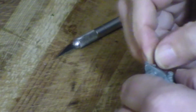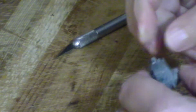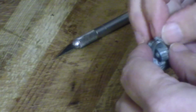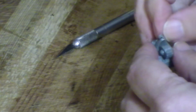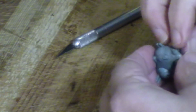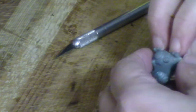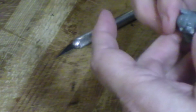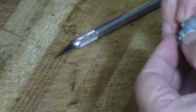See how small that piece is? Some people will probably just not even put it on, or they'll just give up. But if you've got some tweezers, or some good fingernails, you can get it in there, and it'll look better if you get it in there. Okay, we're going to let that dry. And while that's drying, we're going to go ahead and get the next piece.